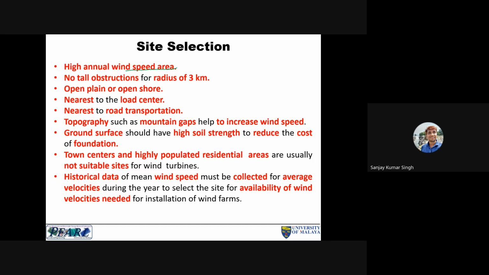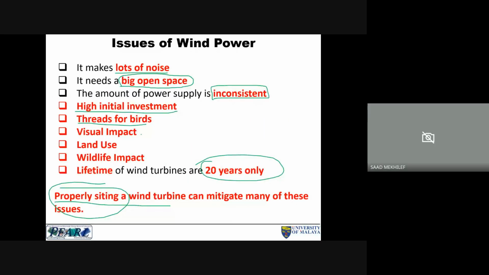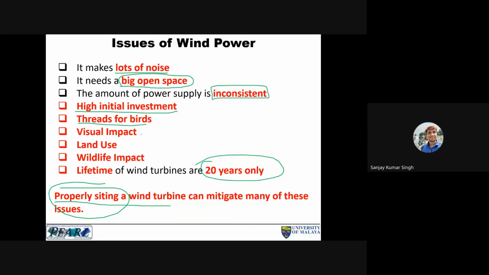Sir, sorry to interrupt you. Can I ask you a question before we move to this section? Yes, please. Sir, as you mentioned, a few negative points with respect to the wind turbine, I have heard that because of the presence of wind turbines, virtually we are changing the direction of the wind flow, because the natural flow of the wind, once it crosses through the turbine, will definitely get changed.